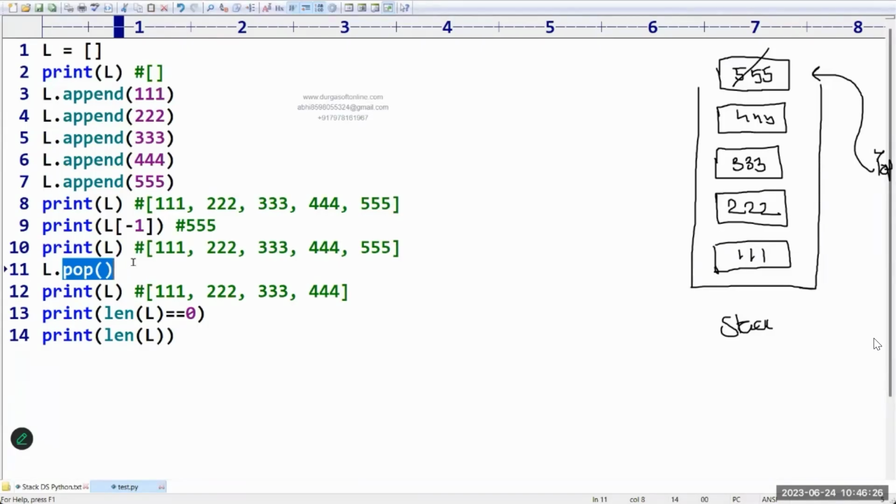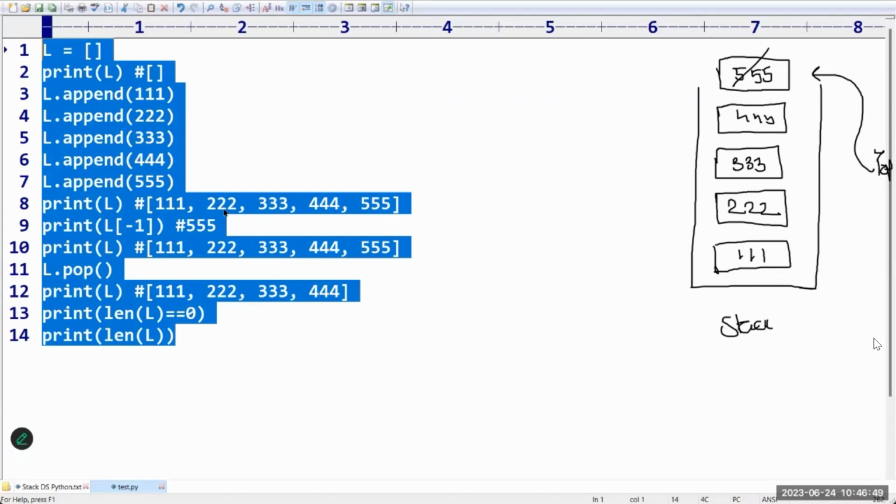Sir, I request everyone to please confirm. Is the concept clear up to this? Yes, sir. Sir, here we need to put one condition as well, because if the stack is empty, then it will raise an error, an index error, like element not found. Yeah, we can write that, but I'm telling just for understanding purposes. Actually, we won't go for these kinds of things generally. Our list will act as a stack, that's the point I'm trying to explain. Okay, sir, so we need to write the functions like how we have done in the linked list. Yes, like this we have to write the functions. In the last, we will see how we are going to write that.